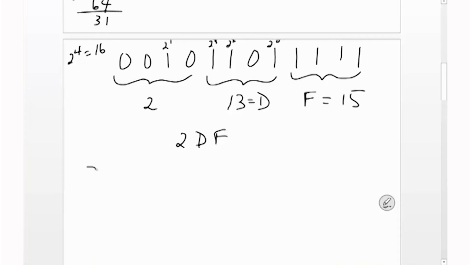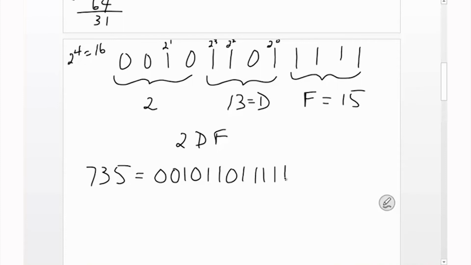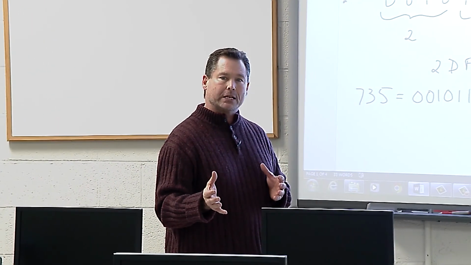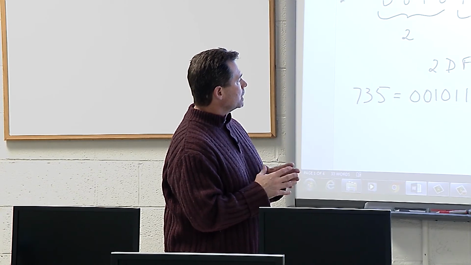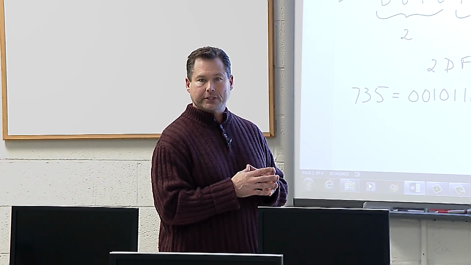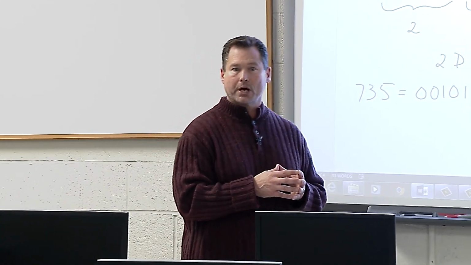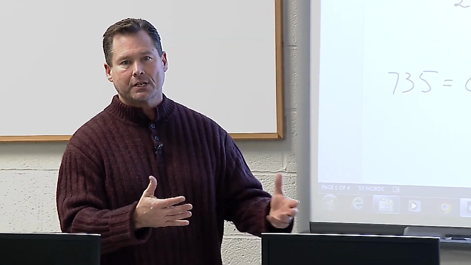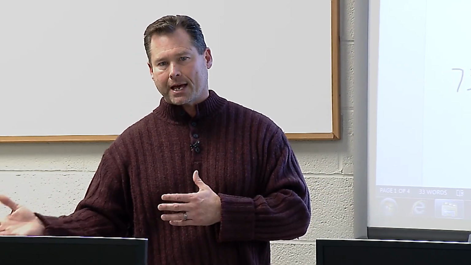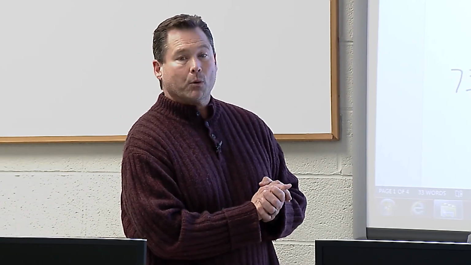So what we've just done is converted 735 to 0010 1101 1111, and then to hexadecimal, which is 2DF. Once you get used to working with these values, it's very easy to go from one to the other. This will give you a good snapshot and a little bit of a deep dive into the hexadecimal numbering system and the conversion process from decimal to binary to hex, and we could go back if we wanted to very easily.